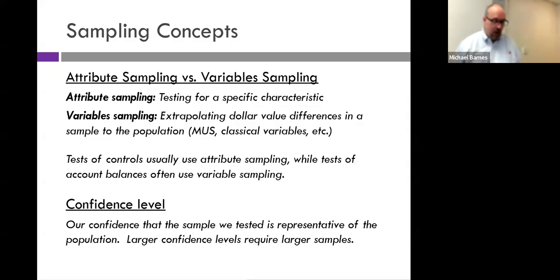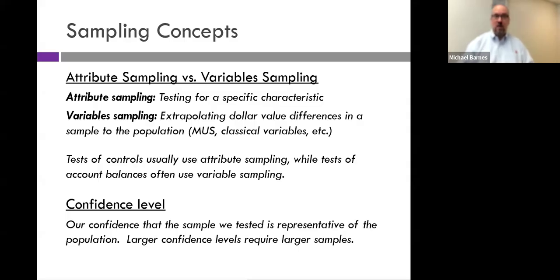Now, a quick note here. I call confidence level the inverse of sampling risk, which is a misnomer. You're going to hear me say that confidence level is the inverse of sampling risk. Strictly speaking, that's not true, because inverse basically implies that you flip the denominator and numerator, which is not what happens. What I'm talking about here is that, assuming 100%, a confidence level of 95% would imply a 5% sampling risk. Basically, 100% minus the confidence level is our sampling risk.